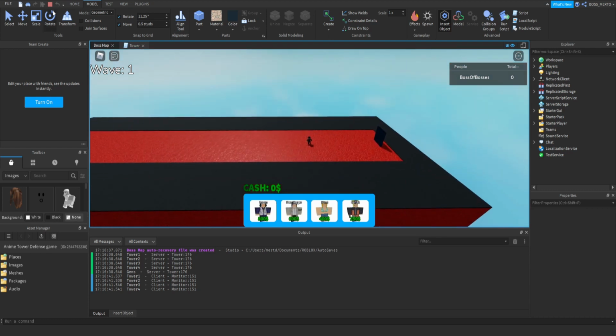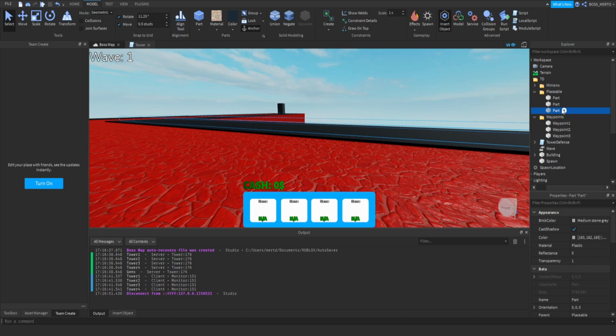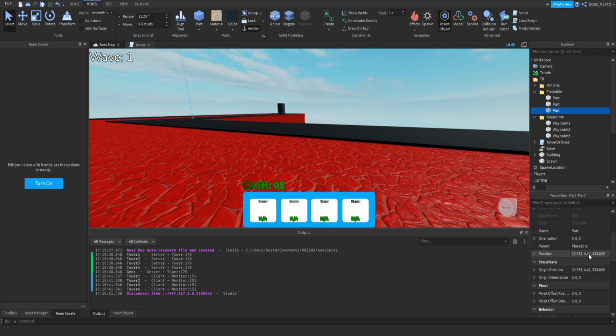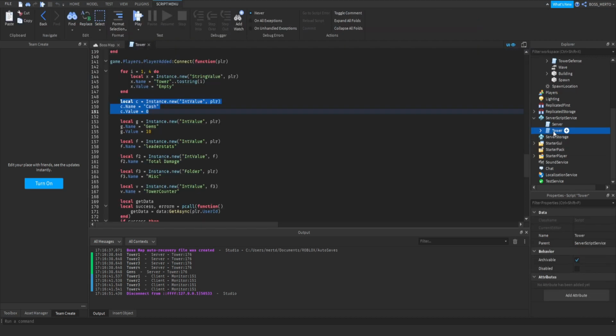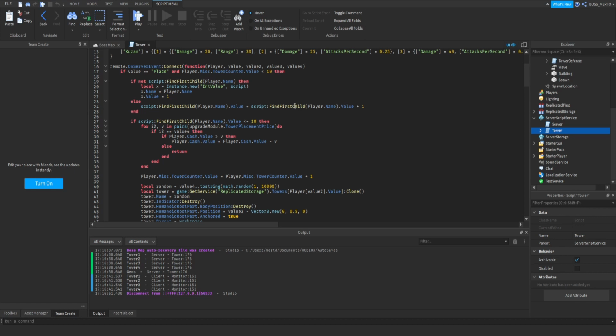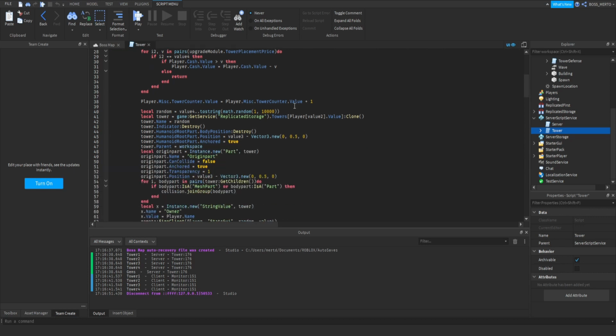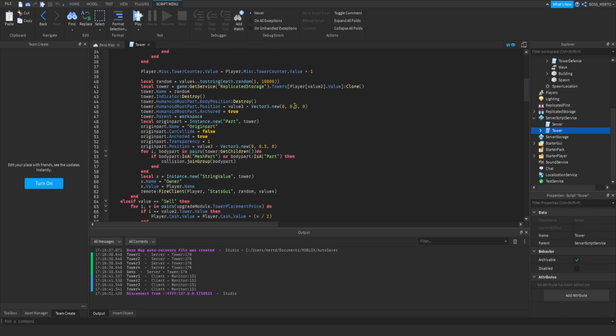Okay, so why? Why is that so? Let me explain you why. So if you go to one of those parts, then check the position. So the y-axis is at 4.42. Now, when we go inside of tower, we'll see that this placement works with the body position right here.